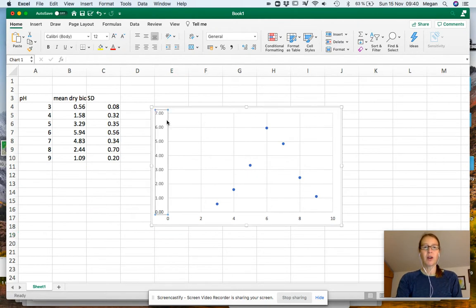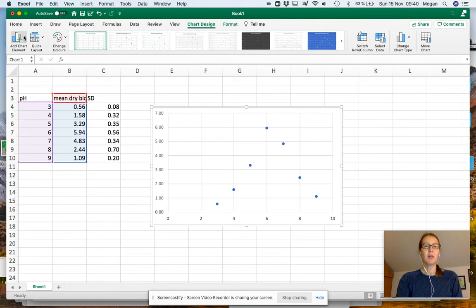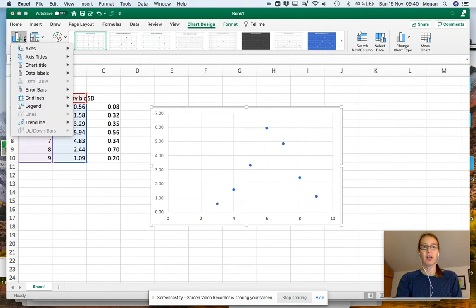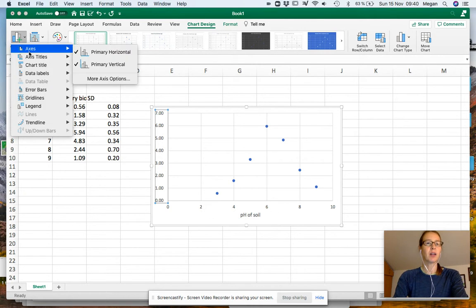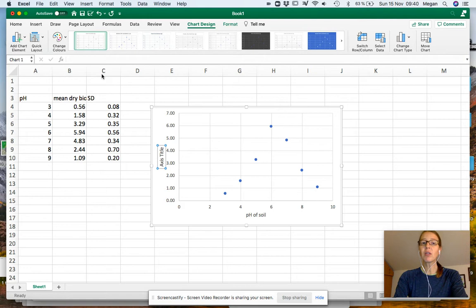And when you click on the graph, usually, depending on the Excel that you have, there might be an add chart element. So you can add the axes title, a primary horizontal axis. That would be my pH. It could be pH of soil, whatever details that I need in there. And then I'm going to add chart elements and a primary vertical.